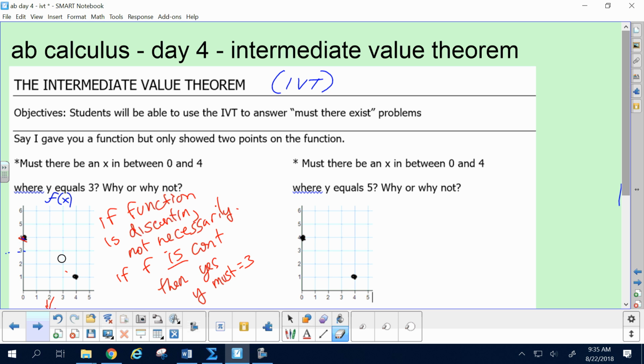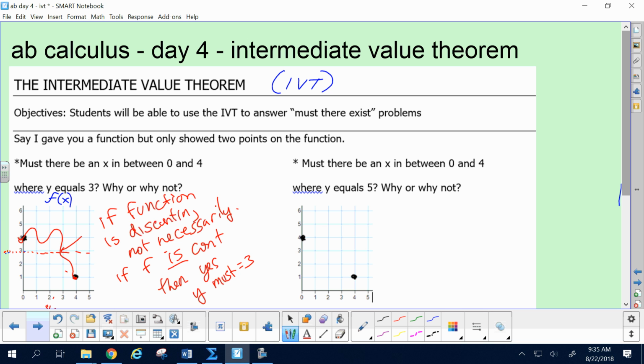The layman's definition of continuity is to be able to draw without picking up your pencil. Is there any way I could draw from there to there without picking up my pencil, and it not being continuous and not passing through 3? If I continuously go from one to the other, it must be 3 at some point. Do you agree? So as long as continuity is there, it has to pass through 3.